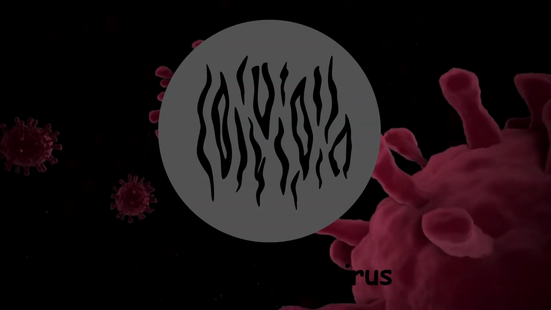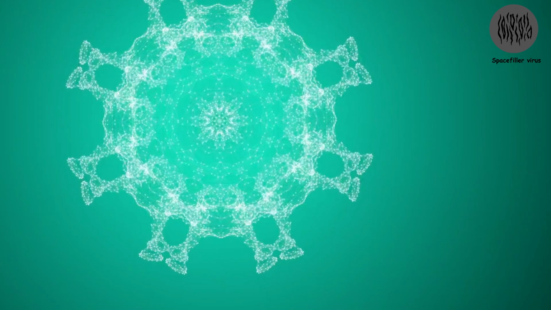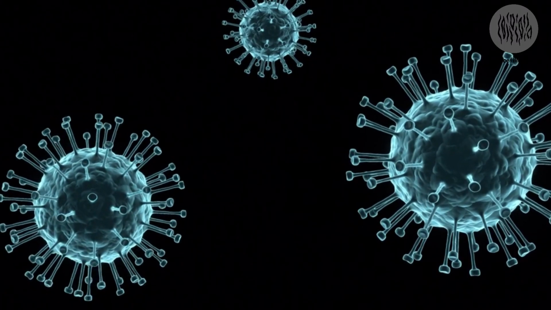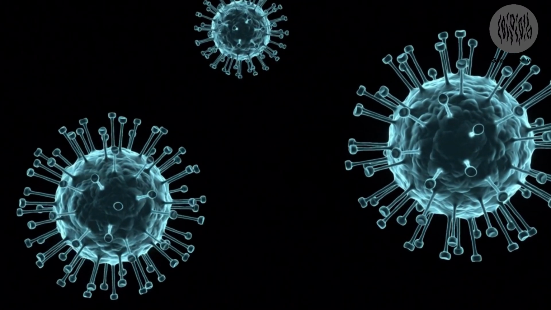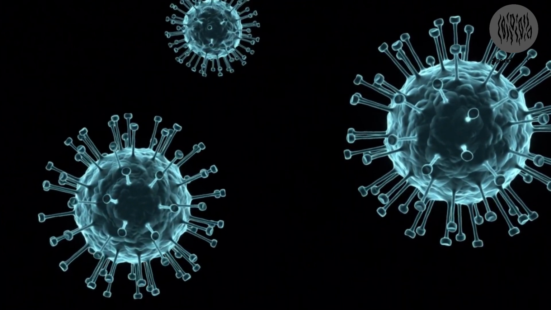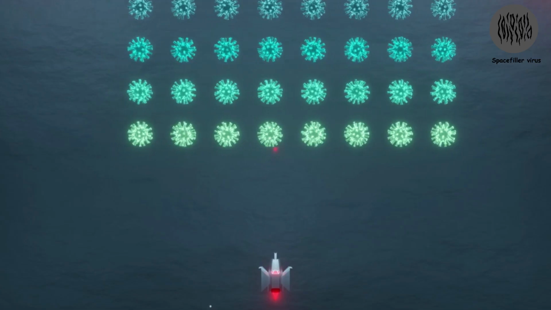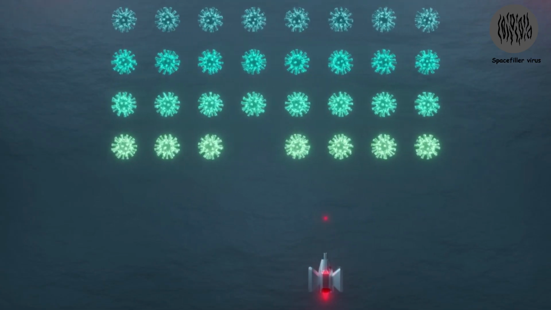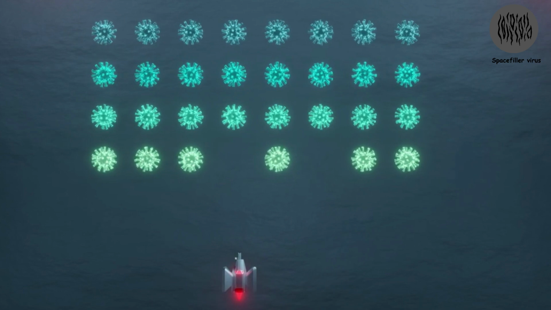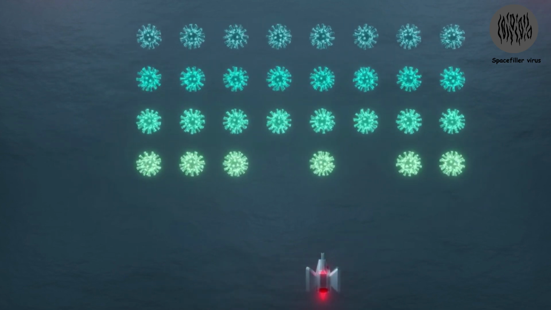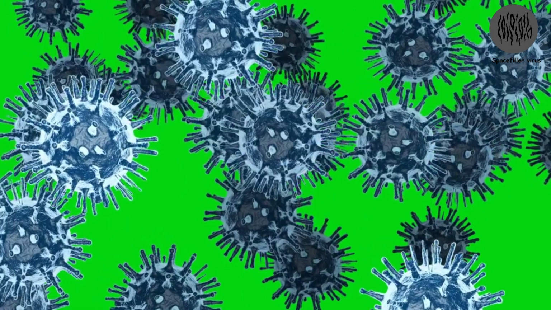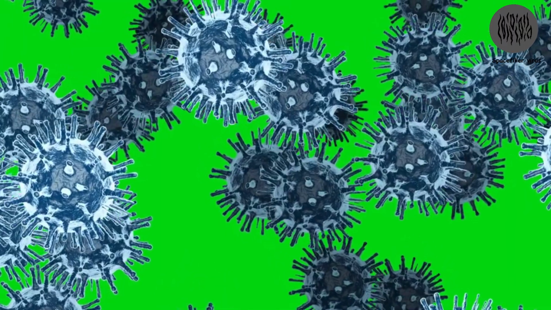Spacefiller virus. We all hate unwanted guests in our homes. A spacefiller virus operates much like an unwanted guest who sneaks into your home and settles in the unused corners. Instead of overwriting or attaching itself to a file, this virus cleverly slips into the empty spaces within files, often going undetected by antivirus software. This stealthy insertion allows the virus to spread without damaging or altering the host file significantly, making it even harder to spot. The damage it can cause varies, ranging from slowing down your system to corrupting data.